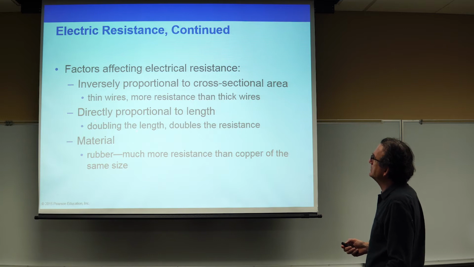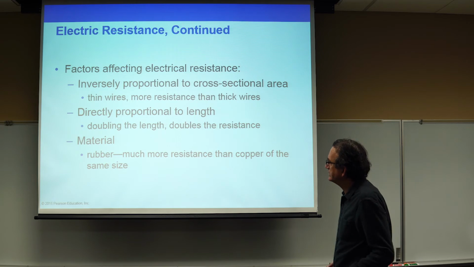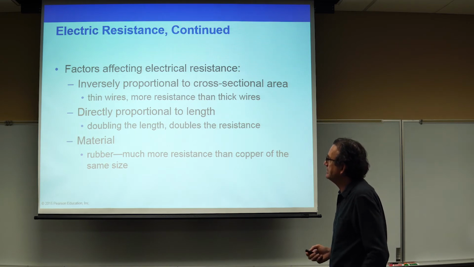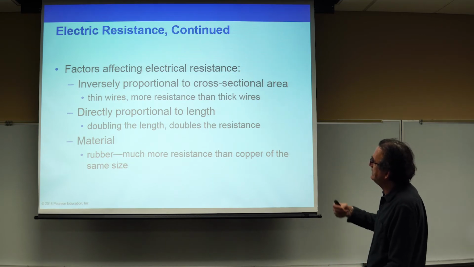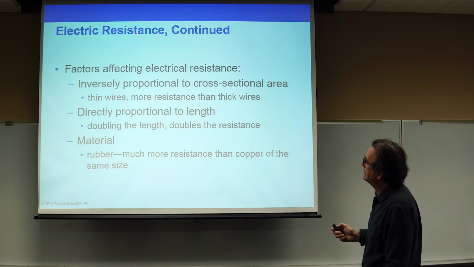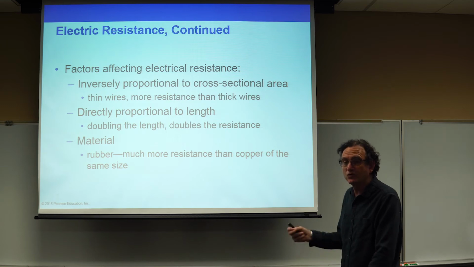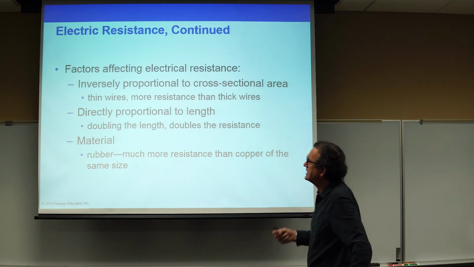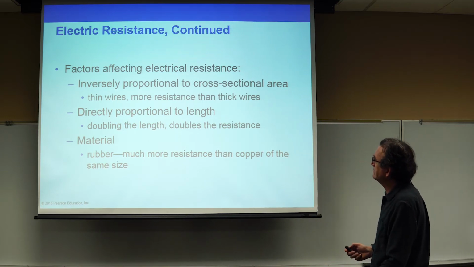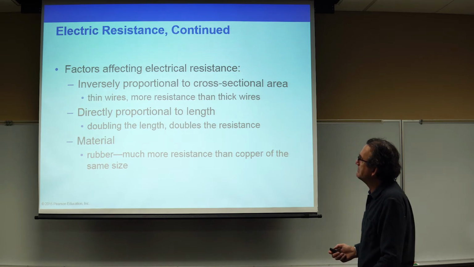Secondly, the resistance is directly proportional to length. If I double the length of the wire in a circuit, even if the wire is all made up of a conductor, then that will double the resistance, and that will impede the flow of current. Every time I add resistance in the wire or in a circuit, the current will drop, assuming that the voltage source is the same. So for the same voltage, doubling the length of the wire or making it thinner will both increase the resistance. Both of those will lower the amount of current.